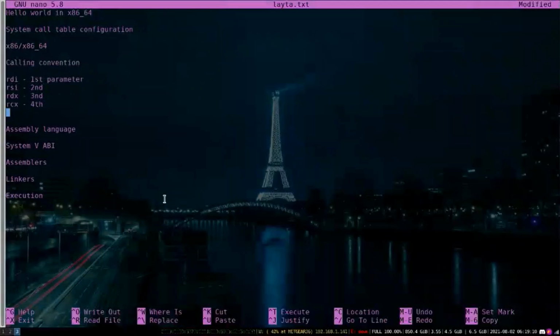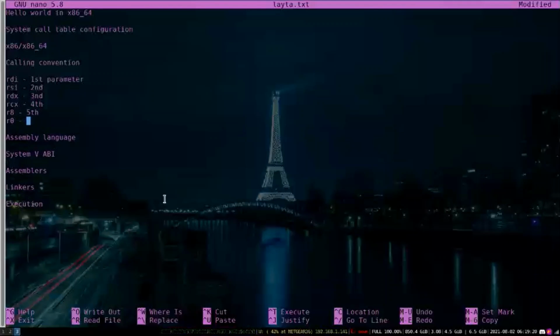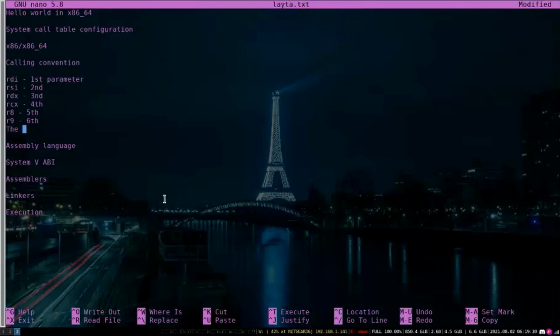You're going to mainly use it as a loop counter for things like control structure programming. But we're not going to worry about that right now. You have R8 as your 5th, R9 as your 6th. And it goes on up until R7 or R8, and then the rest are stored onto the stack.